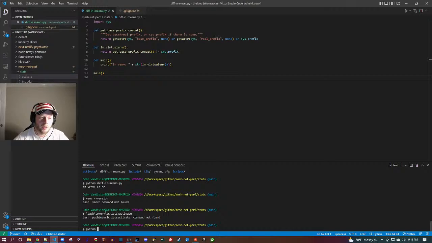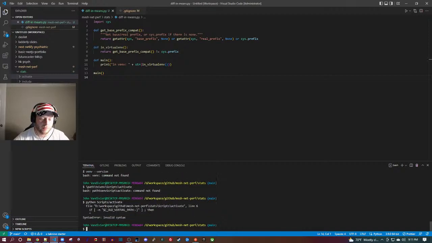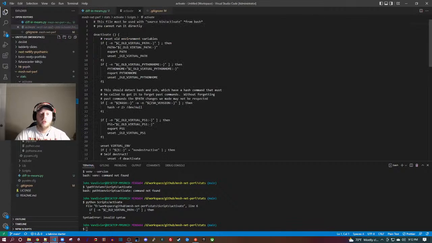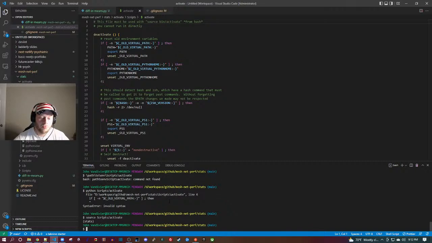Python scripts activate. This file must be used with source bin activate from bash. You cannot run it directly. Okay, source scripts activate. Source scripts activate.